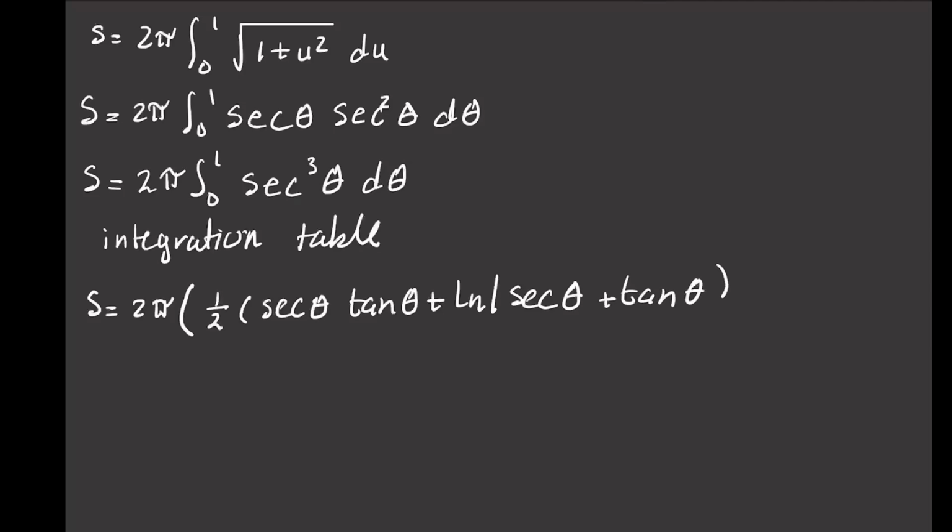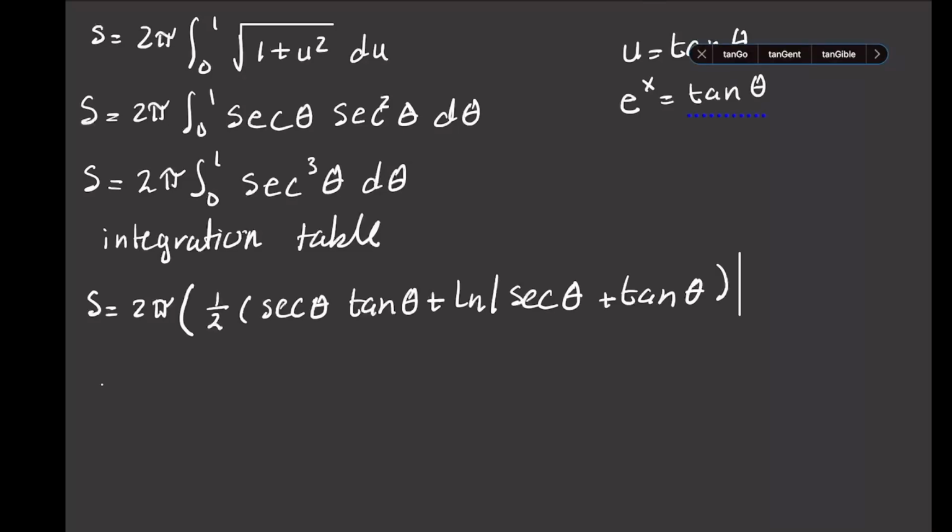And now here I need to set my limits. Since I have my integral in terms of theta, I need to go back and put my limits in terms of theta. I cannot leave my limits from 0 to 1 because from 0 to 1, they represent the x values, and it's easier just to switch my limits into theta. So now I am going to do some side work. u is equal to tan of theta, which we already have, and we know that u is substituted for e to the x. So now I have to go back to e to the x.